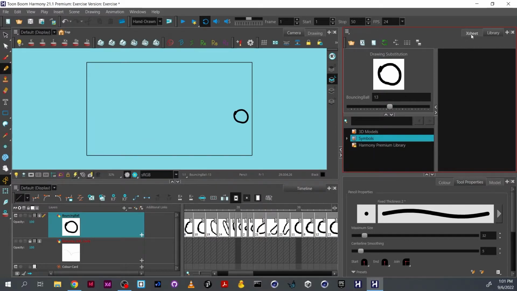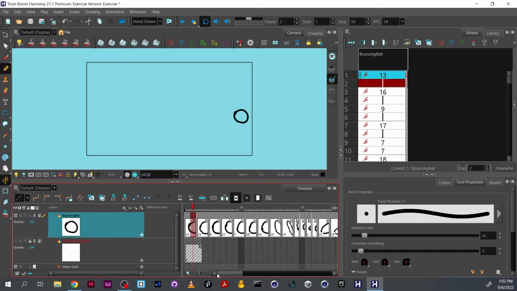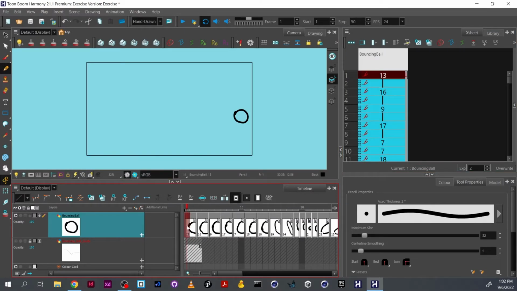If I went to my X sheet and say I'm looking at drawing 13, which is over here, drawing 13 is this one. It was one of the first ones we made.